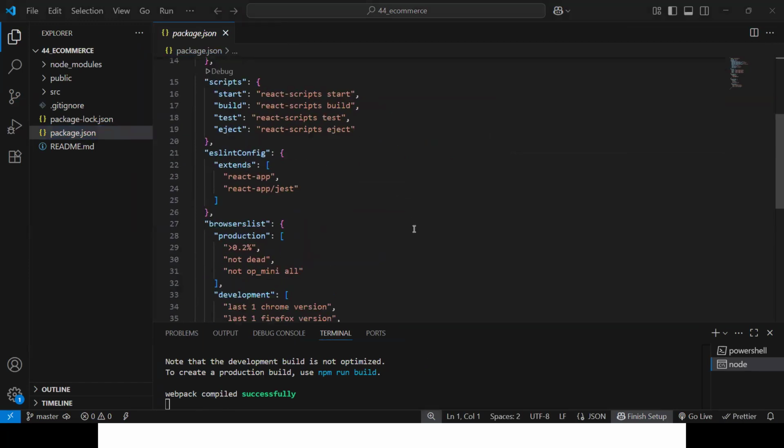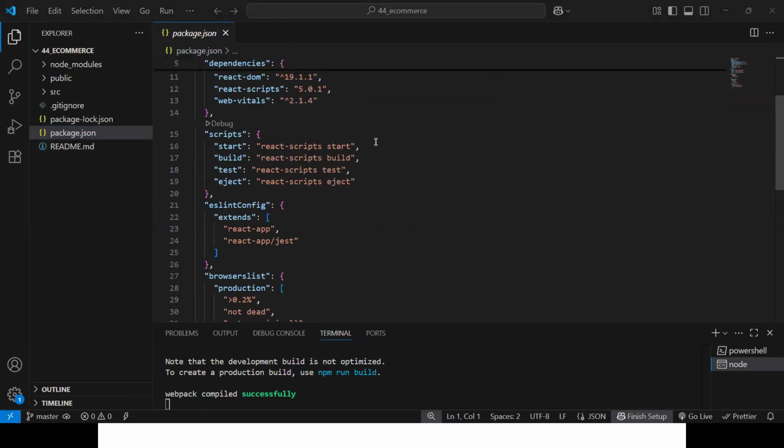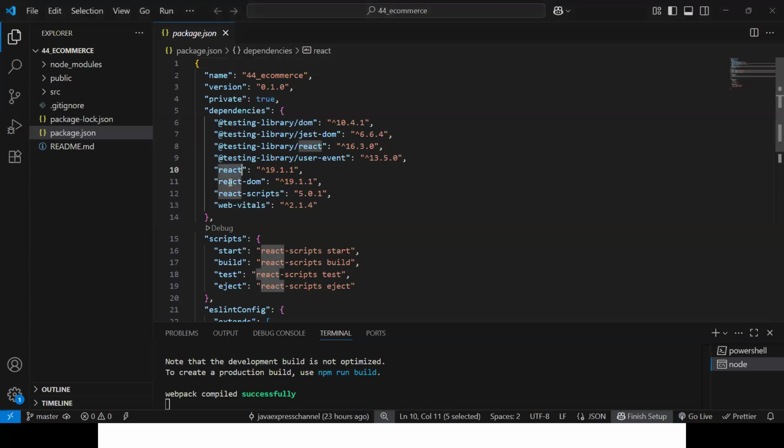To download dependencies for your project, we need this package.json file. Here you can see React, React DOM, React scripts, web vitals. You can see all the dependency information under the package.json file. This is the one file you need to remember.